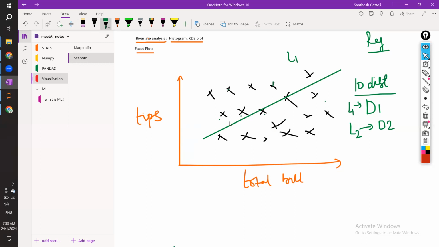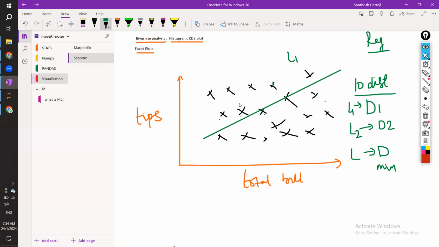Now, the beauty of this line is, when it is generated, this line will be the line which is nearest from all the points as much as possible. I mean what? The distances from each and every point, let's say this line is just L, you will get distance D. Now this D, that means the distances of each and every point from this line, will be minimum when compared to any other line.